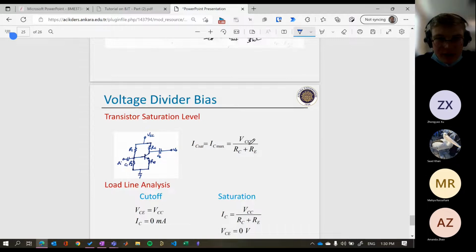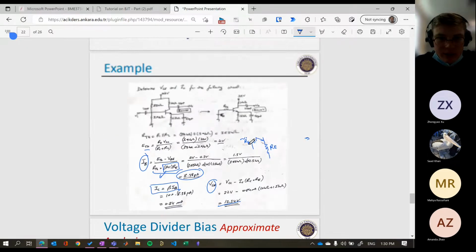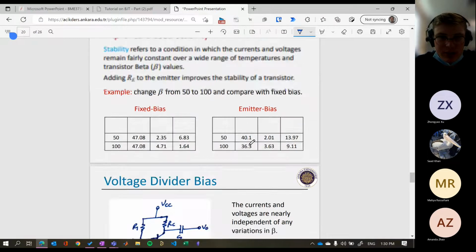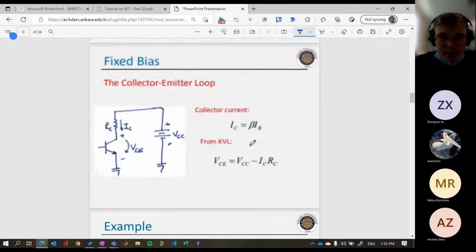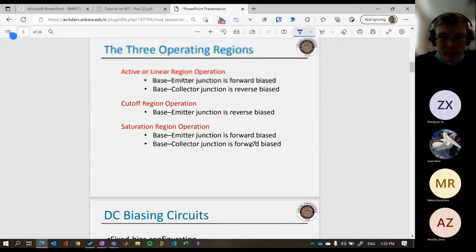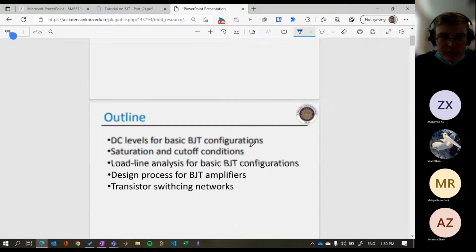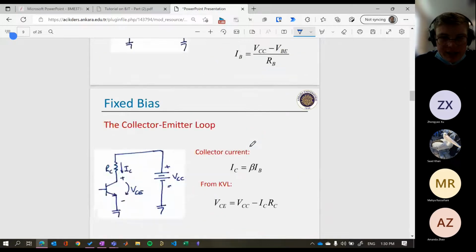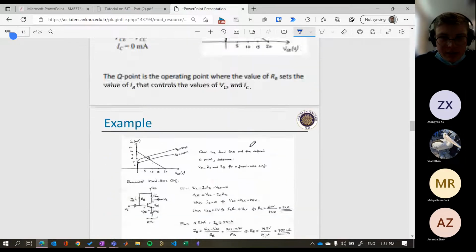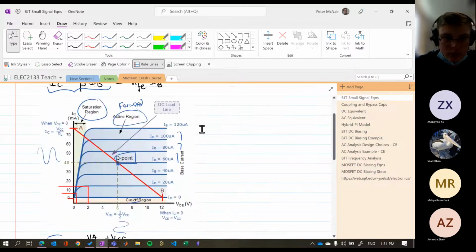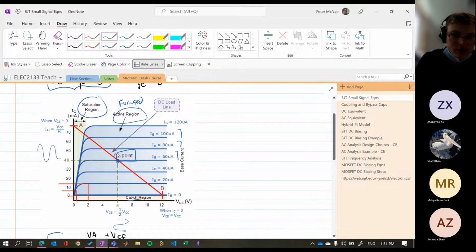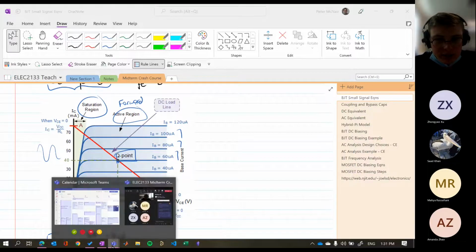They talk a bit about saturation. I wouldn't worry too much about that. The main thing is just being able to identify how your circuit is biased, and then what that means for your actual operating region, and possibly understanding where you sit on this graph. Where is your Q point with regards to VCE, IC? Cool, were there any questions there?